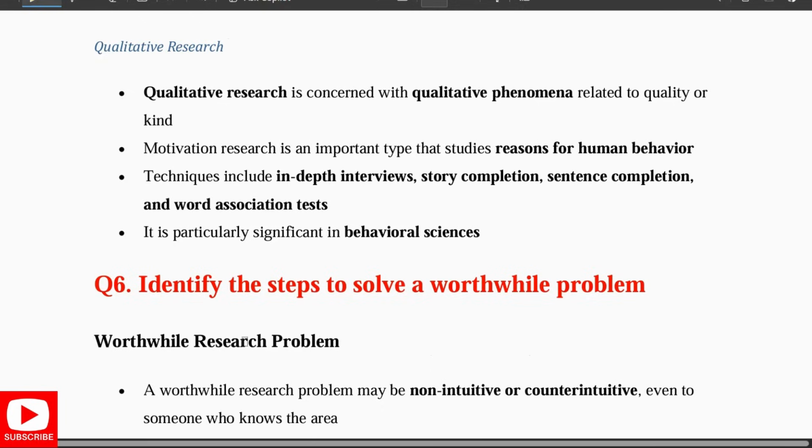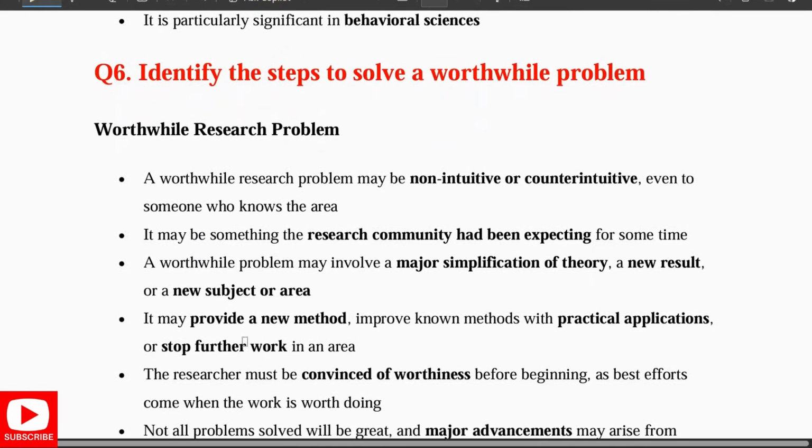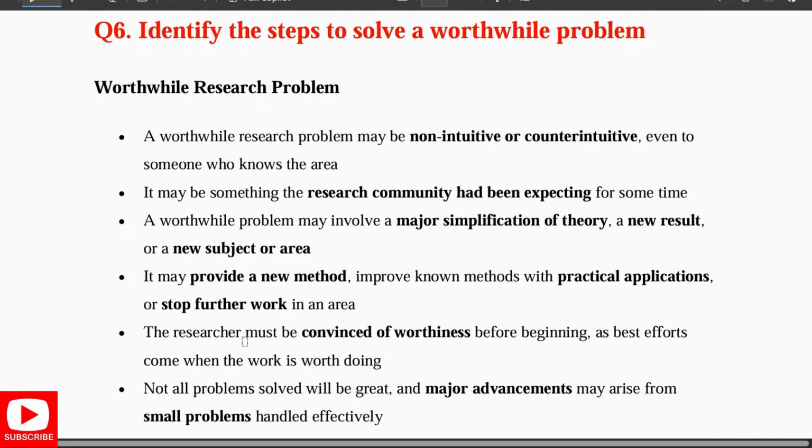Next comes identifying the steps to solve the worthwhile problem. Here, what is a worthwhile research problem? It is non-intuitive even to someone who knows that area. So it is something the research community has been expecting for some time. It may involve major simplifications of theory or a new result or a new subject or new area. It provides a new method to improve the known methods with some practical applications of further work in that area.